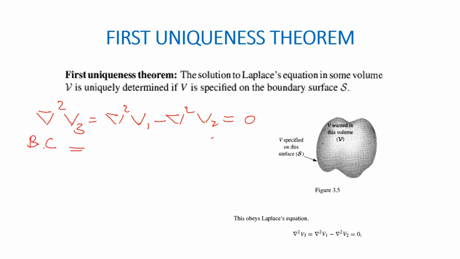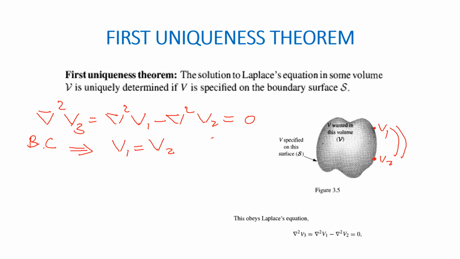So what are the boundary conditions here? On the boundary, V1 equal to V2, because the potential on the boundary must be the same. If the potential on the boundary is not the same, then there is a potential difference and charge flow occurs on the conductor surface. Without connecting to any source, the charge flows or current occurs there. But in real practice, such a situation does not occur. That means on the surface the potentials V1 and V2 are the same. This is the boundary condition.